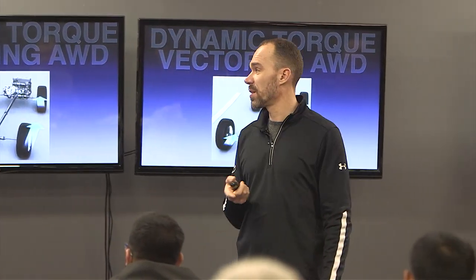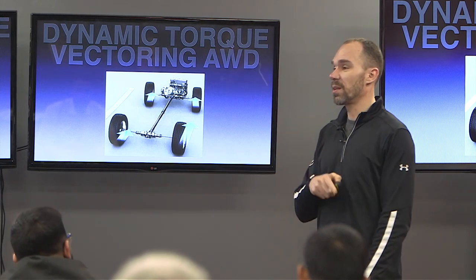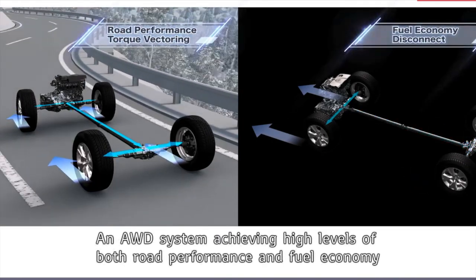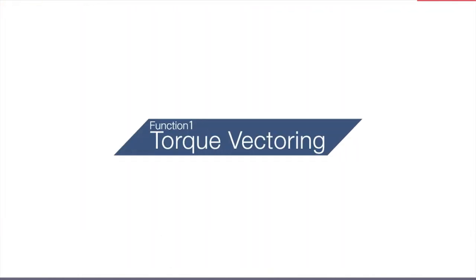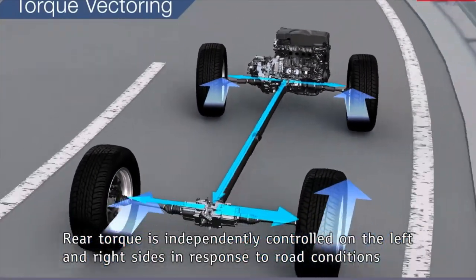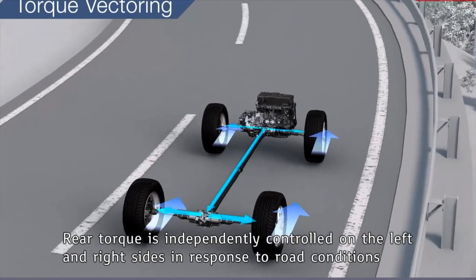However, you probably think that's great for off-road, but who takes the RAV off-road? Not too many people. Maybe on the beach or in the sand occasionally, but don't sell it as just an off-road feature. It also greatly increases your on-road handling. When you go around a curve, the wheel on the outside turns faster than the wheel on the inside of the curve. So this system will shift more torque to the wheel on the outside of the curve, and it actually helps turn the vehicle. If the wheels on the outside are spinning faster and have more power, it's helping you go around that turn. So you can see how the power shifts back and forth based on where the steering wheel is going.